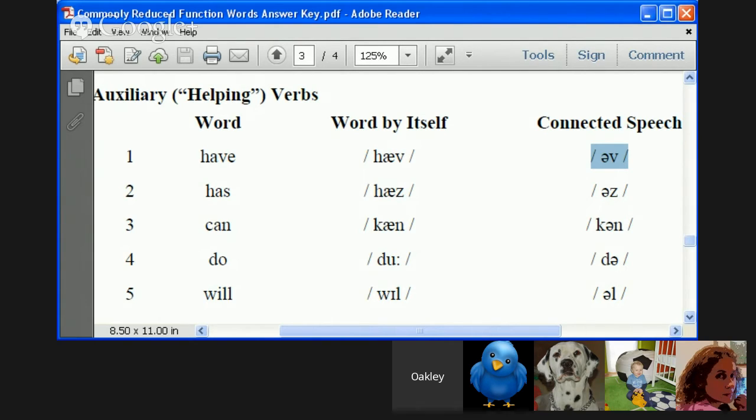In a contraction. Right. In a contracted form. I have. I've. Yeah, you're right. I've done it before. The cats have eaten all the bacon. Notice you hear it as of there, because cats ends with a consonant. We need a vowel. Okay, the cats have eaten all the bacon.